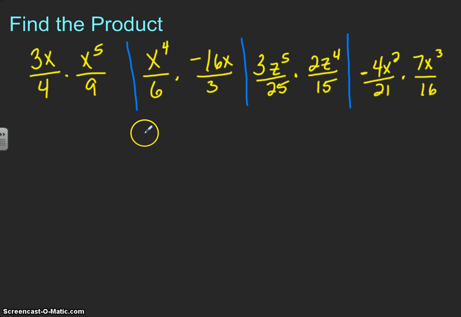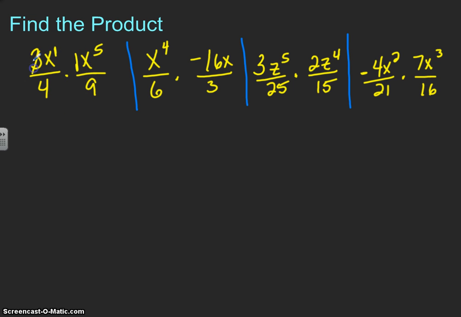Next, we're going to do some variables. Now remember, when we multiply variables, we add the exponents. So look at the first one. If you don't have an exponent on the x, put 1 up there. If it's not there, you know it is a 1, and that's going to help us to remember what to add. Okay, if it helps you, put a coefficient in front of this x. Coefficient, if you don't see it, is 1, right?